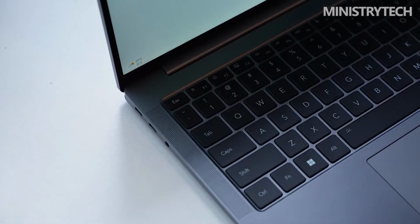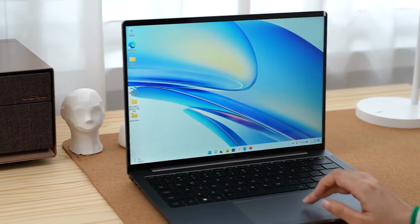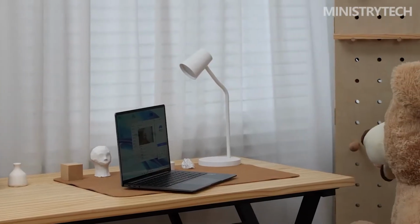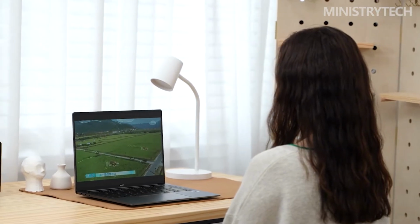The new generation of Honor's thin and light laptops is finally here. It is this Honor MagicBook V 14 2022. The Honor MagicBook V 14 2022 has 3 changes. Upgraded 45-watt 12th generation Intel Core processor.